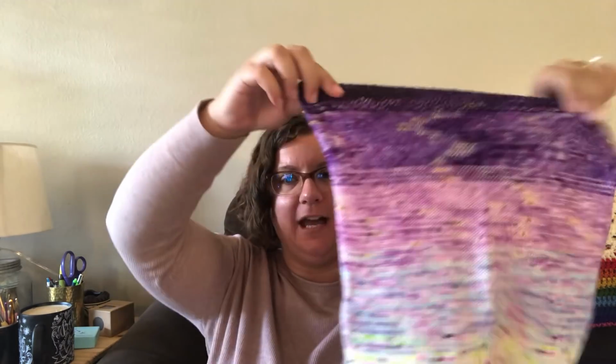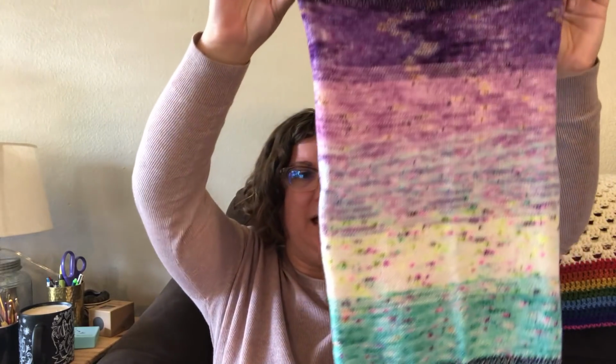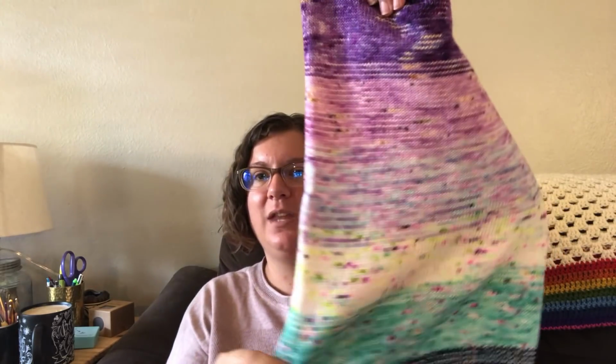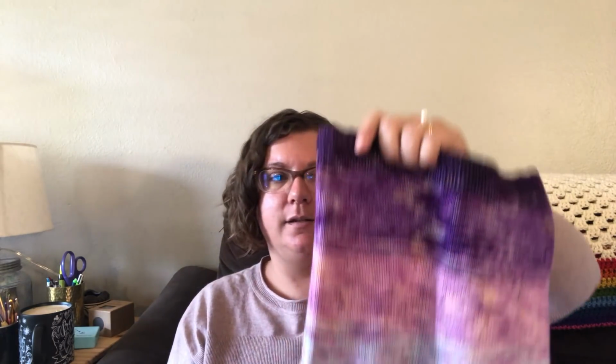It's very nice. So the pattern for this is the Fast Fade Cowl from Molly Klein Design. And I made some modifications only in that I added an extra color, I shortened the ribbing a little bit, added some extra rows, that kind of stuff, because I wanted to use up all of the yarn that I had. And the yarn is from Long Dog Yarn. She's based out of LA, and it's her unicorn fade that was a special for the LA Yarn Crawl 2018.